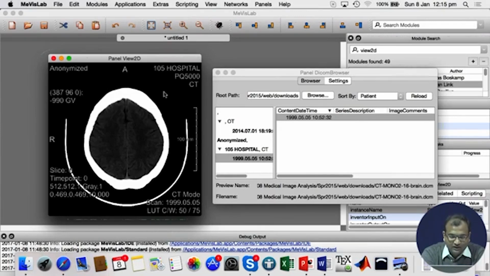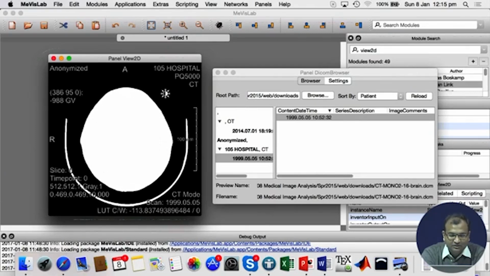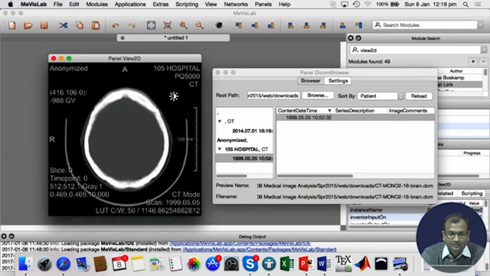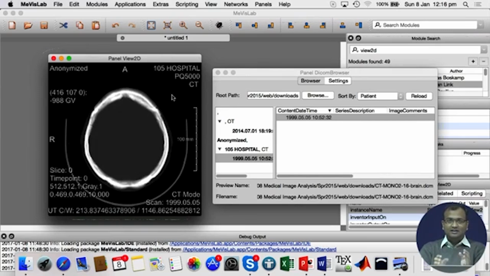Now I can do a right click, which gives me this kind of sun-like icon, and then I can do a left and right drag, and that will change my window functions on my gray values. These window functions are basically going to change how you modify the total behavior. It's a 16-bit image, and you need to map it onto an 8-bit, so this is how you change it. Up and down is another one, so you play around with the width of the window and the range of the window by doing an up and down movement.